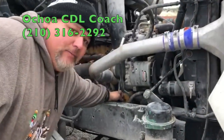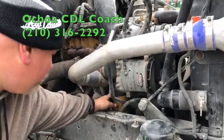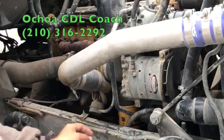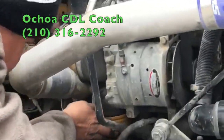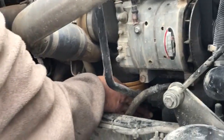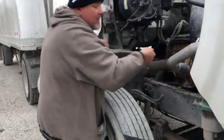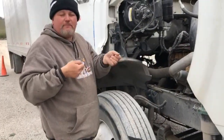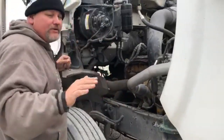This is the oil filter. It's properly mounted and secured to the engine, it's tight, and no leaks. Now I take out the dipstick. I clean it, put it back, take it out again, and show that it's at the proper level and the oil is in good condition. I put it back and finish.